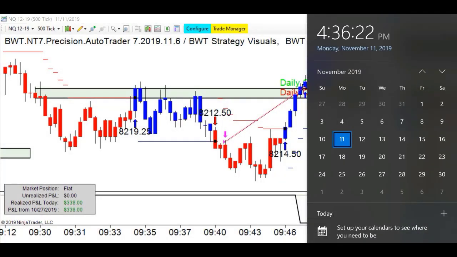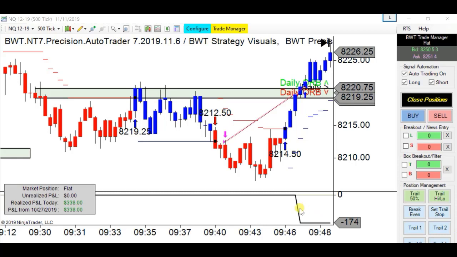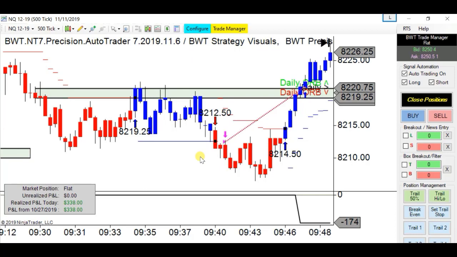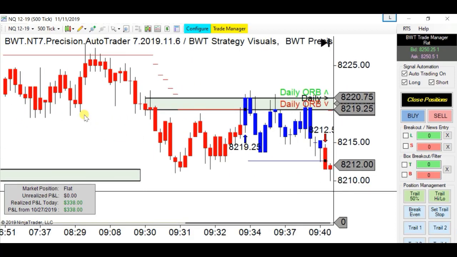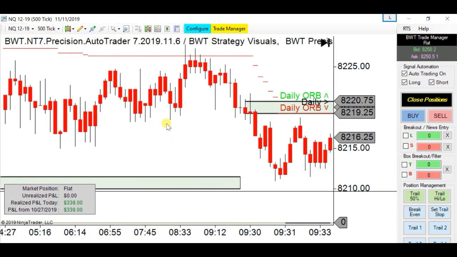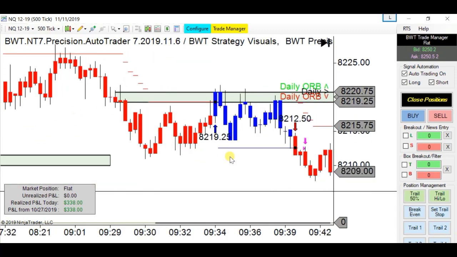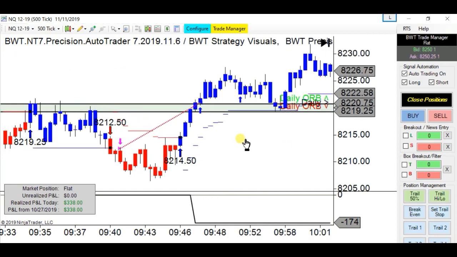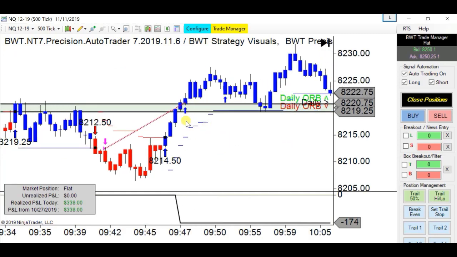November 11th, this is after market close. I was actually out all day. I left 2 charts running. This one is a $750 target, $550 stop, daily open range filter. Now, there was no short on the open because there were just too many red bars. The template limits how many red bars you can have without a retracement. Then it finally did take a short trade and it stopped out.